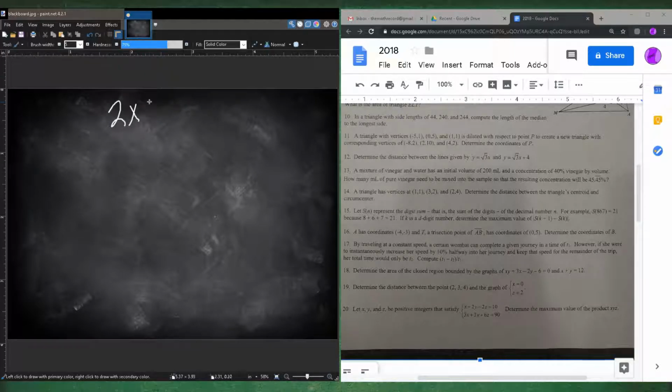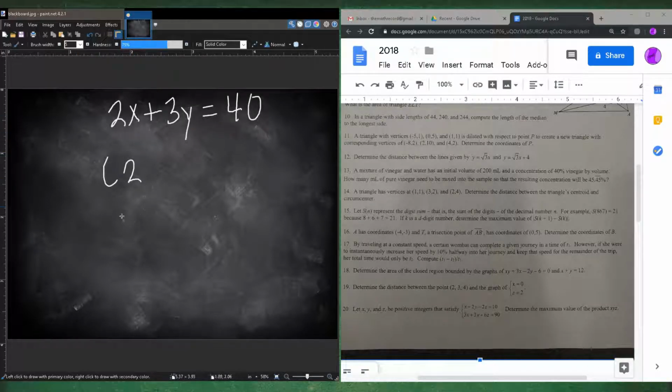So 2x plus 3y is equal to 40. So what numbers can we use? Usually when I do this, I just start choosing small numbers and go up. So x is equal to 0. Is 40 divisible by 3? Does not work. Okay. So if x is equal to 1, that's 2, so 40 minus 2 is 38. Is 38 divisible by 3? Does not work. Okay. So if x is equal to 2, that's 4. 40 minus 4 is 36. Okay, 36 is divisible by 3.